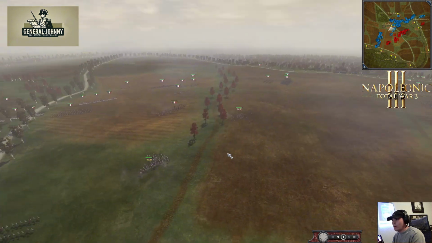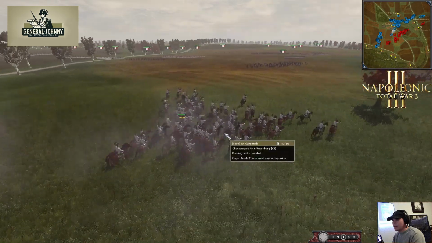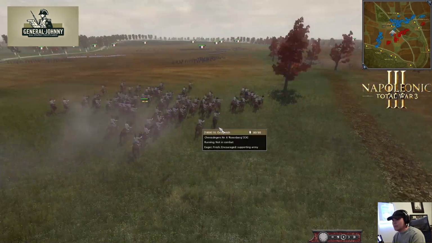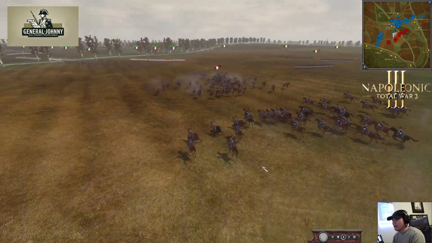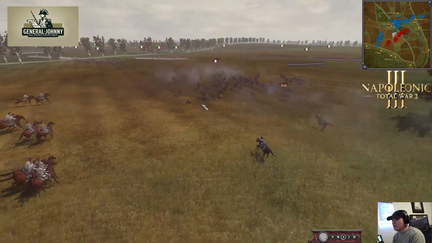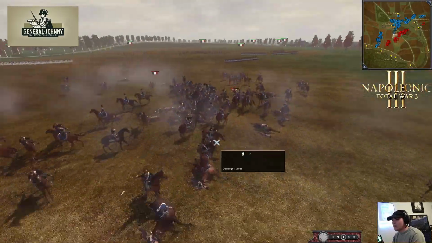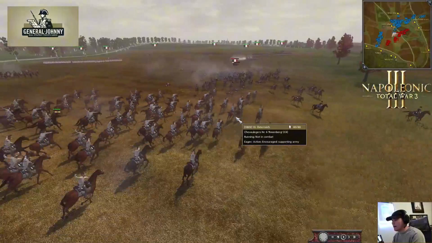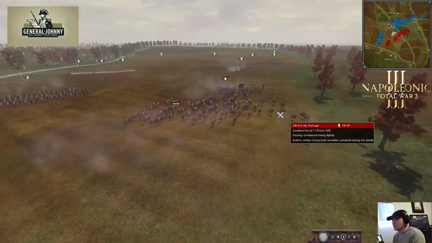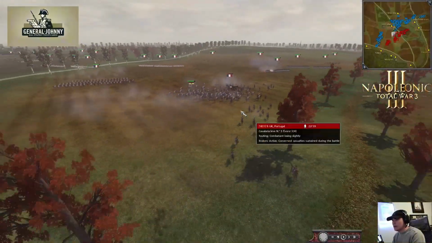And at this point, I know my cav's a little bit spazzy here, but that's all right. My cav can beat this cav. And you say, hey, how do you know that specifically? Well, if you take a look at these, and the more you play this game, the more you'll be able to identify exactly what units. But yeah, this is some pretty cheap cav.